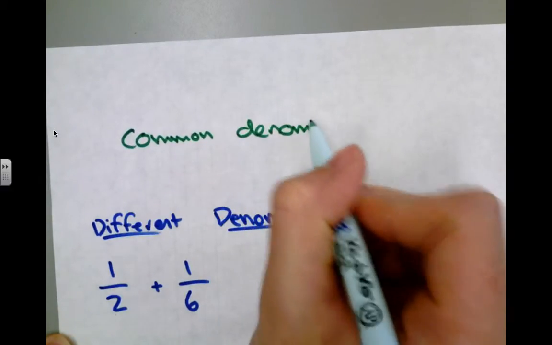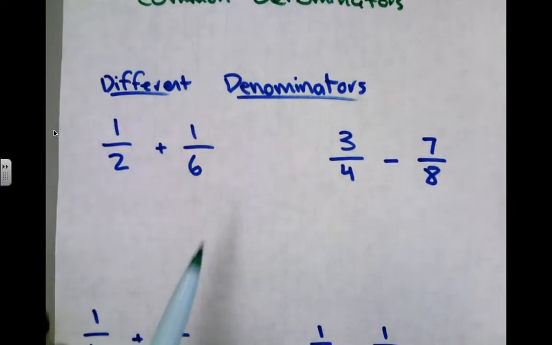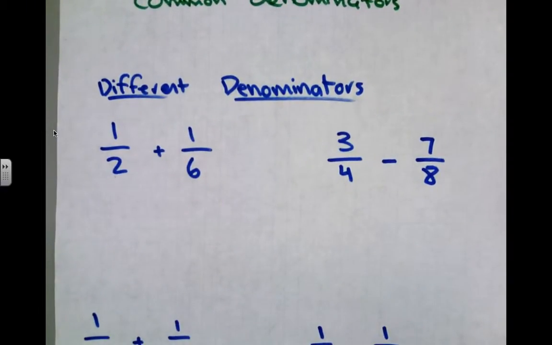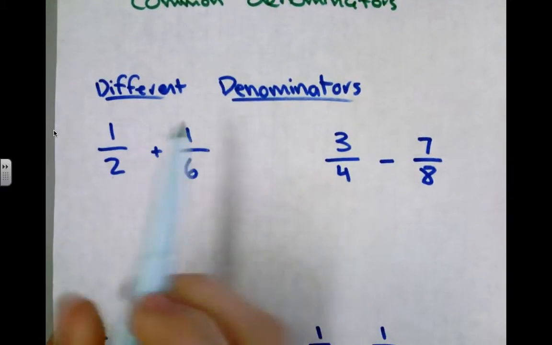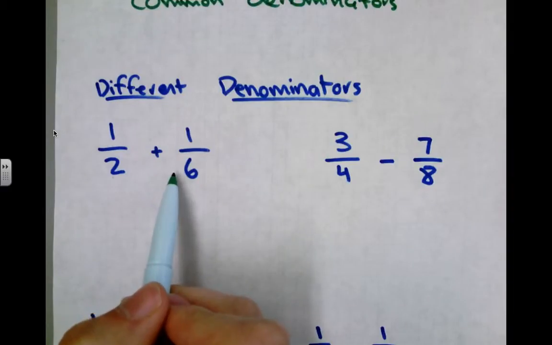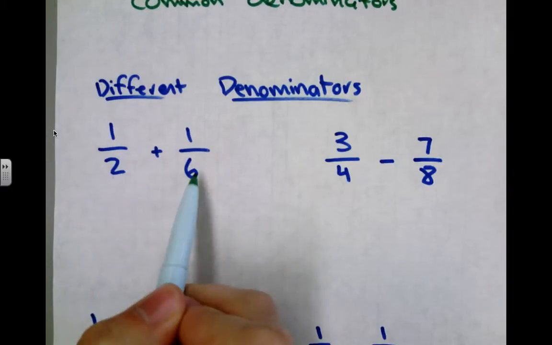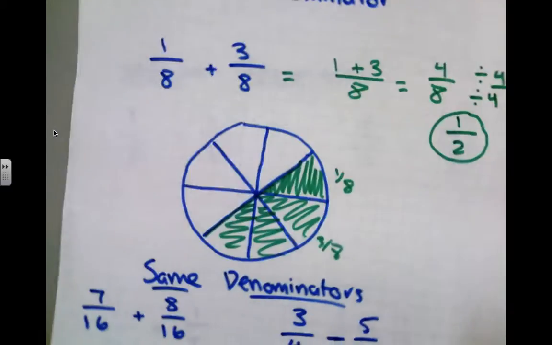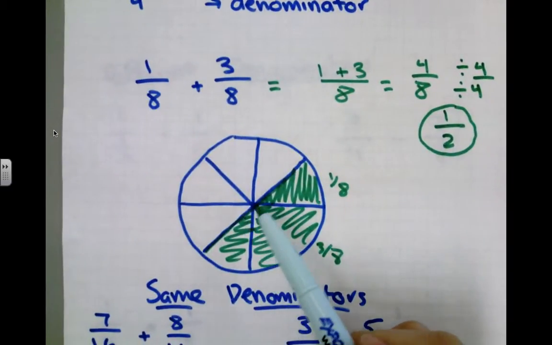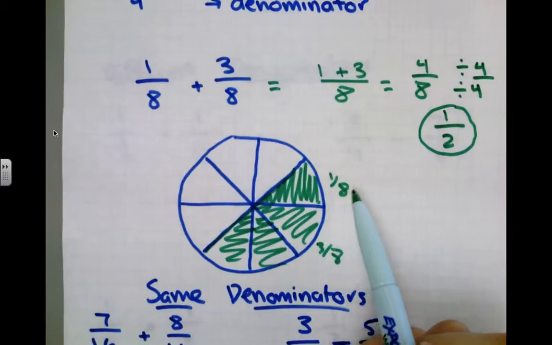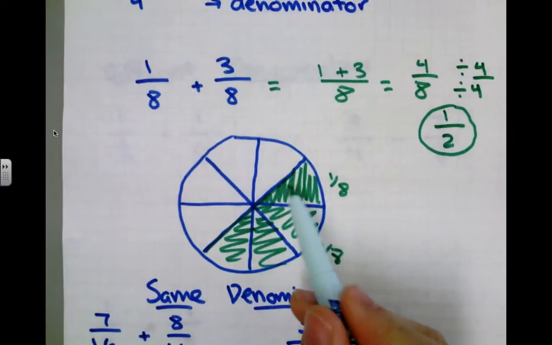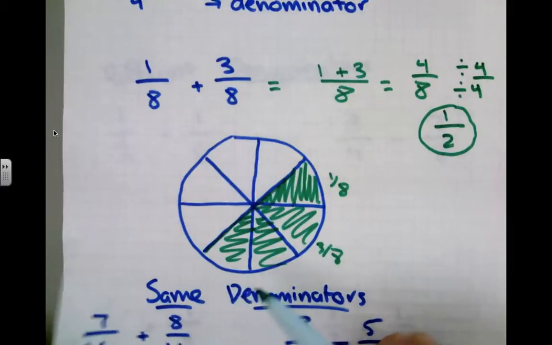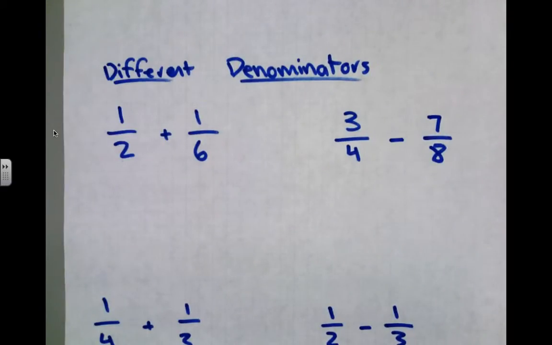Okay? What that really means is I'm going to take an expression like 1 over 2 and 1 over 6, and I want to create the same denominator for both of them. So I want to look at the two of these, I have 2 and I have 6, because right now I can't add these two things together without the denominators being the same. Basically, it comes back to this pizza question. I need to have the same breakdown, so I need to have everything over 8 if I want to add increments of 8. I can't do it if I have different denominators.